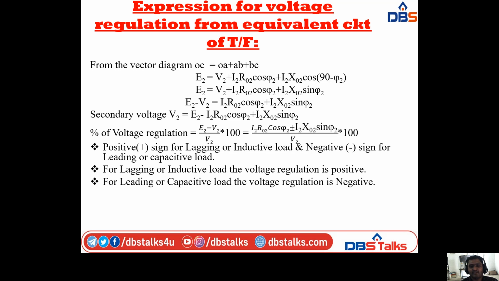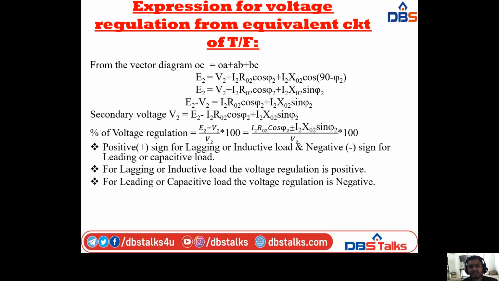And finally, we have to write the percentage of voltage regulation. You know already the formula, that is equal to (E2 minus V2) by V2, that into 100. That is equal to, E2 means we have I2 R0 cos phi 2 plus or minus I2 X0 sin phi 2, that is over V2, that into 100.